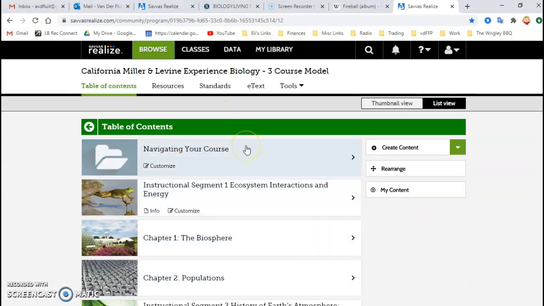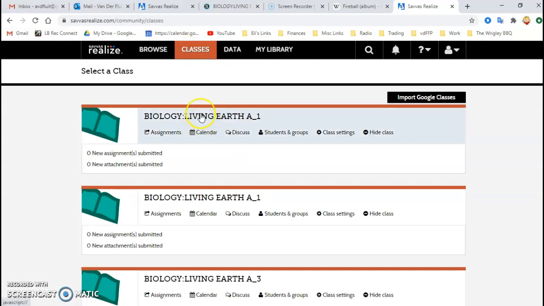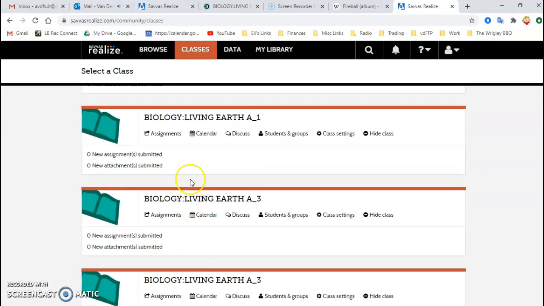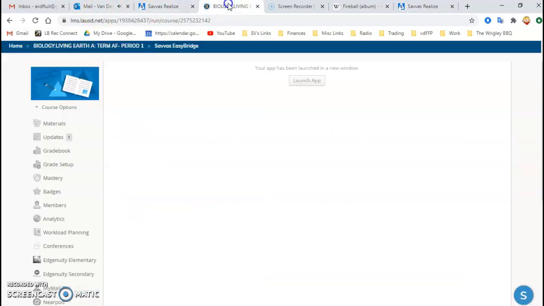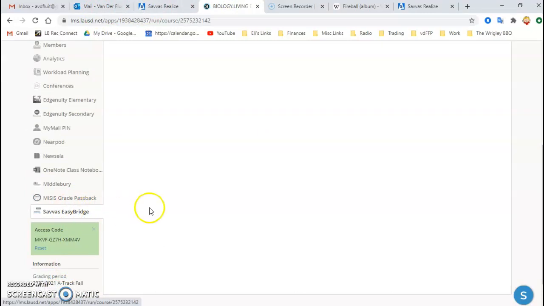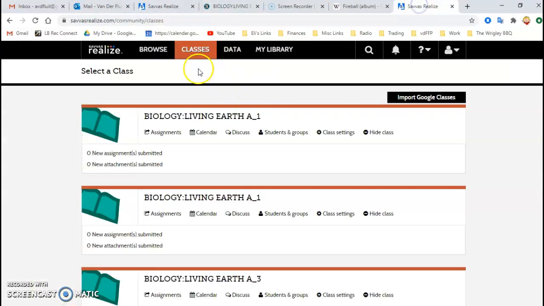And then it brings you here, and your classes should actually already be loaded, if you already added them through the EasyBridge. Unfortunately, it doesn't combine the classes.